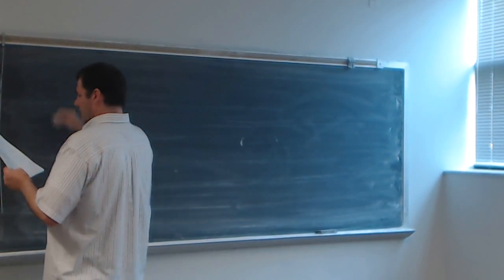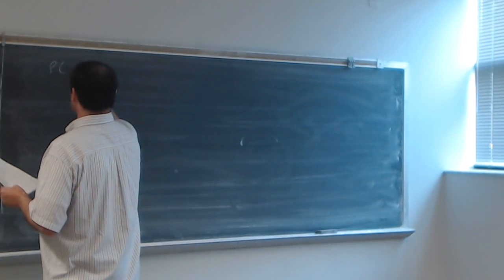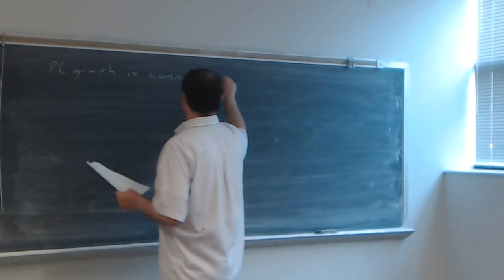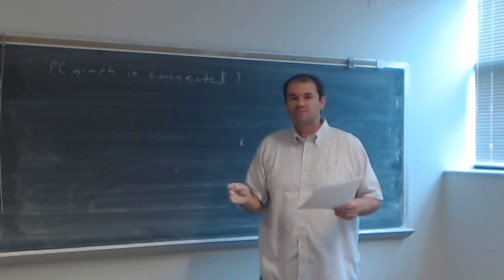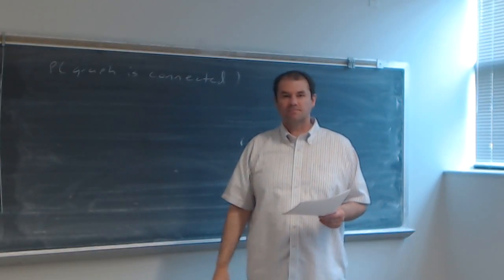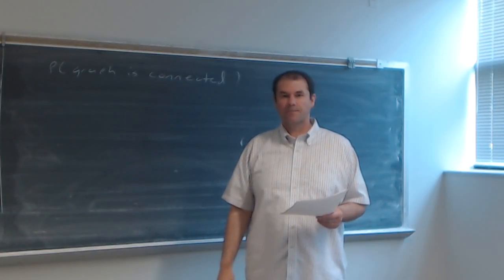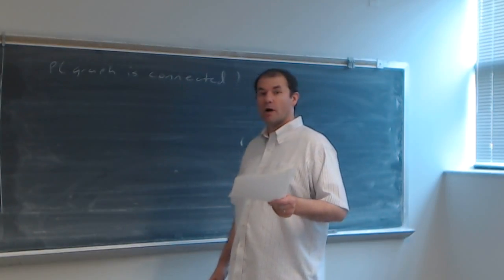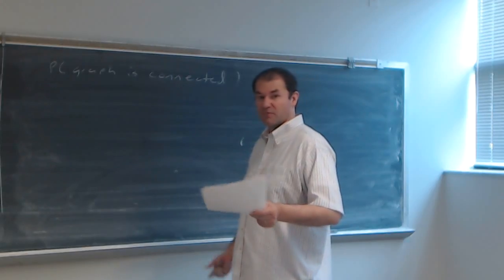Okay, so the probability that the graph is connected. What am I talking about? I'm talking about a graph that has k objects in its supernode, and that we have n plus 1 regular nodes. So there's n plus 1 plus k number of nodes altogether.